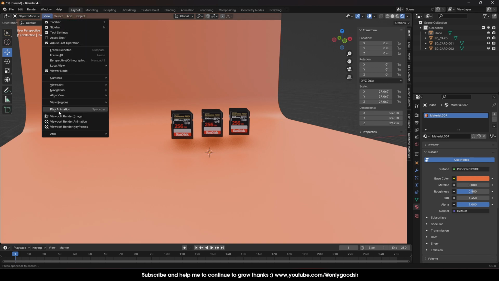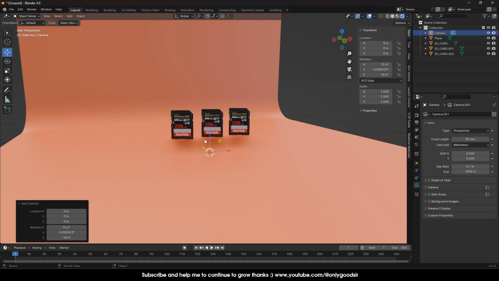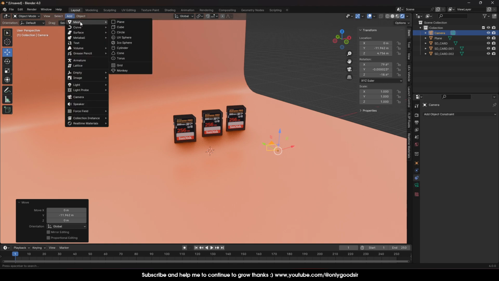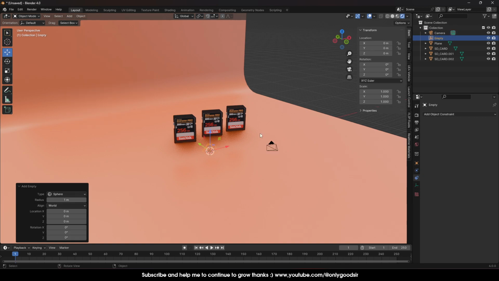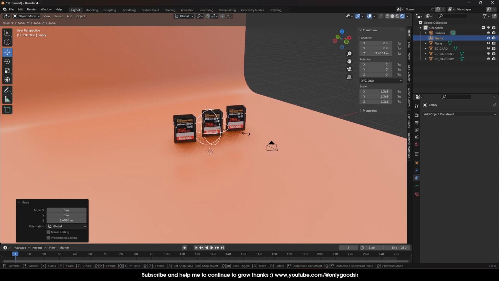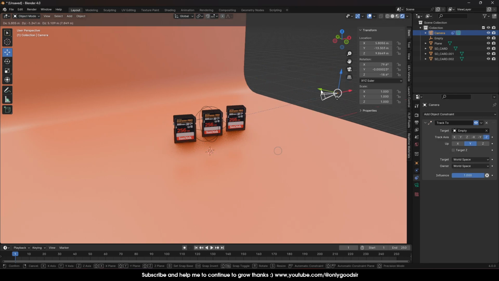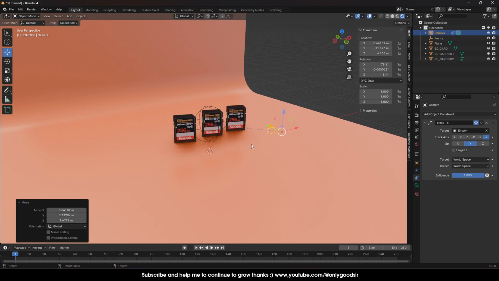So let's add a camera to our scene. So we want to add camera. Place this in. What I like to do is have the camera look at something. So I'm going to add a mesh empty sphere. I'm going to place it here in the center. Now I can move this around. I want the camera to always follow this. Just makes life a lot easier. So I'm going to add a constraint and say track to. And we want to choose the empty, which is it. So now the camera is always going to face this empty, which makes my life a lot easier.